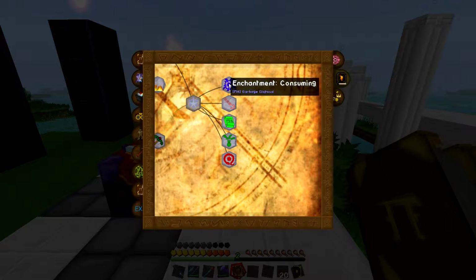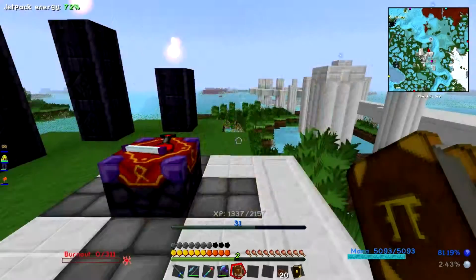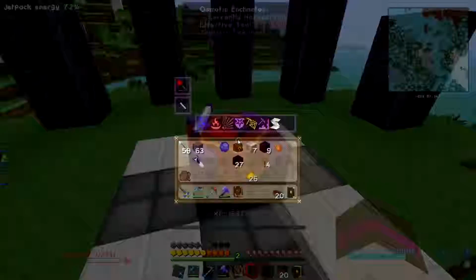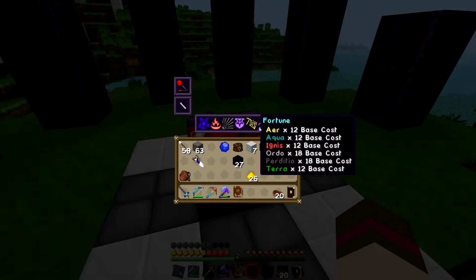Oh yeah, I have researched it. Okay, consuming is sick of having to empty your pack of worthless junk. You devise an enchantment that automatically destroys common unwanted materials. Now that's interesting. I mean, I like to keep all my materials. I don't like to waste anything. So consuming wouldn't be good for me, but if you wanted something that just destroyed the dirt you dug, I could see how that'd be useful.